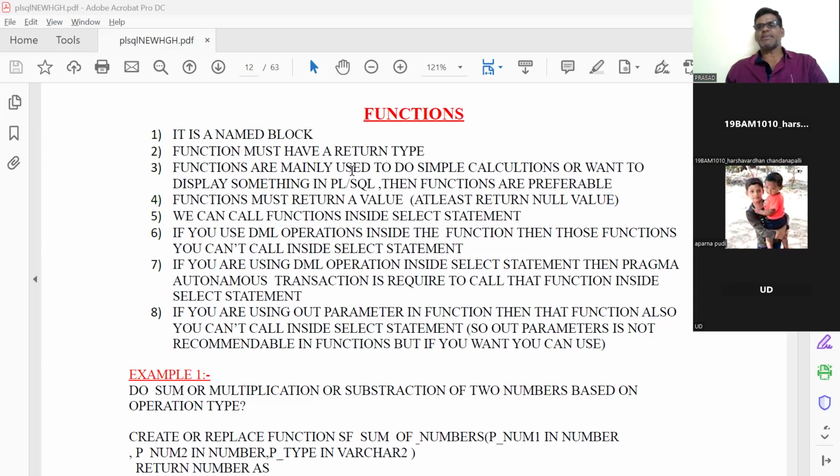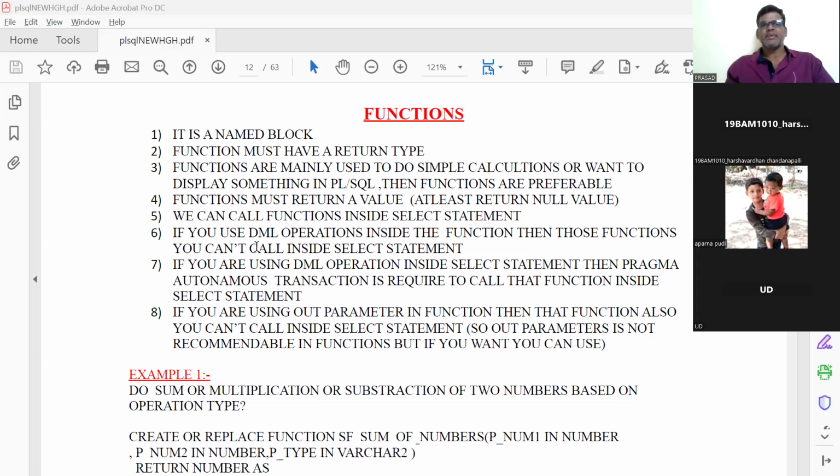If you are talking about functions, the first thing is that a function must have a return type. Because if the return type is not there, there is no function. Without a return type, there is no function.